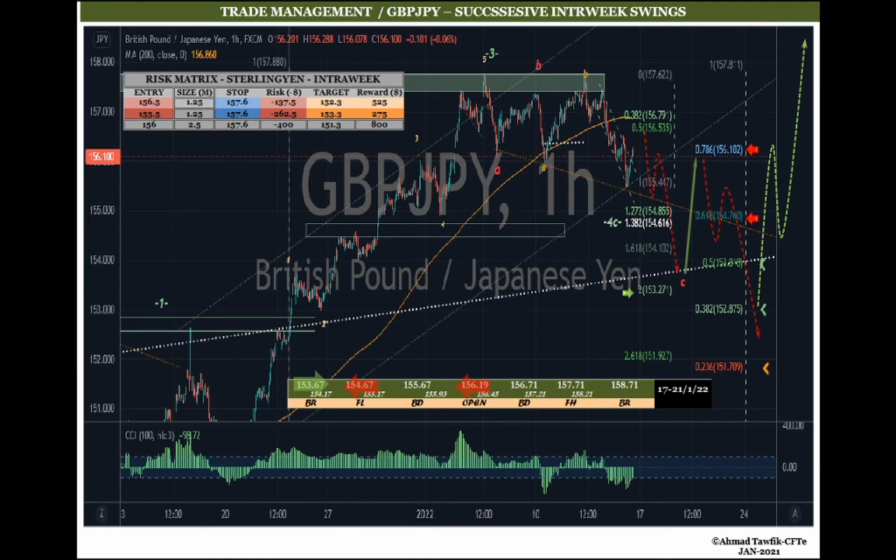We're looking at this segregation is very correct. We believe there is higher degree 1 and a 2. Internally here, there's a yellow 1 and a yellow 2, yellow 3, yellow 4, yellow 5. Everything fits. You break down into wave 3, you either bounce at that internal level 1. Of course, you're no longer bouncing at that internal level 3, so your first bounce at internal level 1 comes in at 154.10, 154.6. If you break that internal level 1, it's that higher degree level 1. We're looking at 153.2.